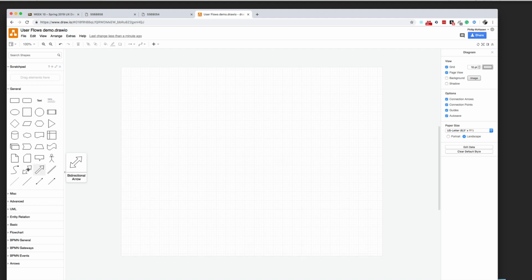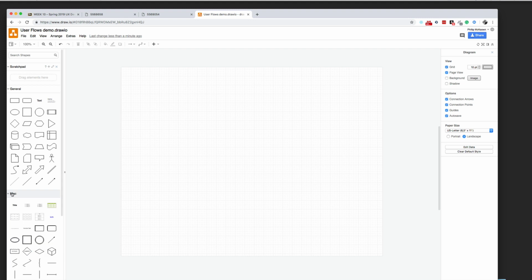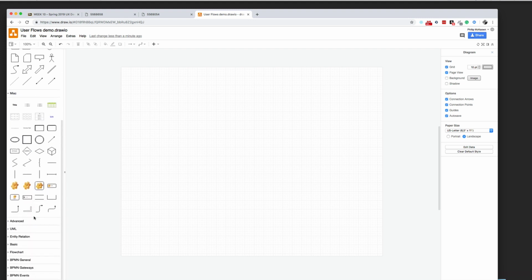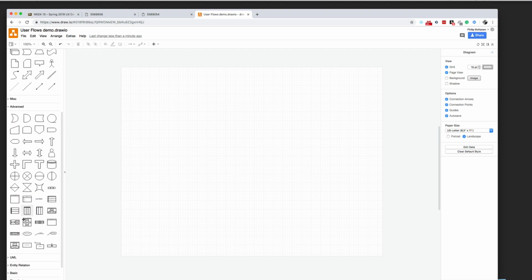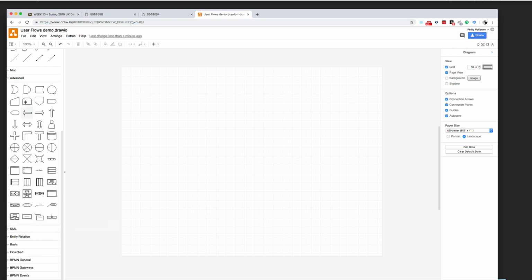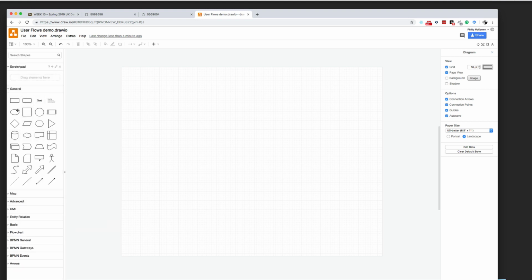That's what's over there. Over here on the left side, you have lots of different shapes that you can drag out and arrows. You can expand all of these and see different types of things. You don't have to use any of this stuff. It's just stuff. Don't be distracted too much by it. Honestly, some of these things could be just time wasters. So a lot of what you need actually is in this general area. I just want shapes that are helpful to get my point across. The shapes don't have to resemble anything in particular.